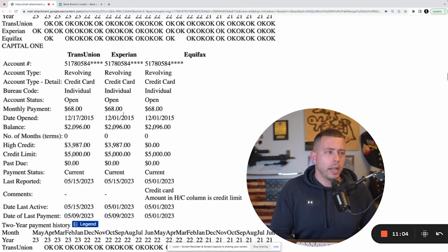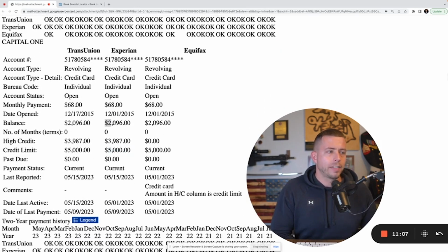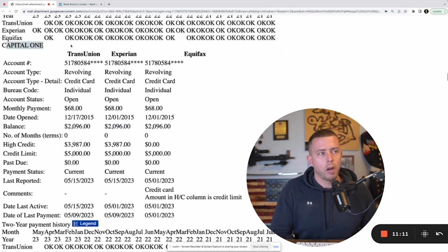Here's Capital One. It's another almost 8-year trade line. It's 5K. It's approaching 50%. He should seek to pay it down. Capital One offers soft pull credit line increase every 6 months, so he should definitely seek to increase his credit limit here. Now, their business cards reports are personal, and they like to do a triple hard pull when you apply for their business cards.